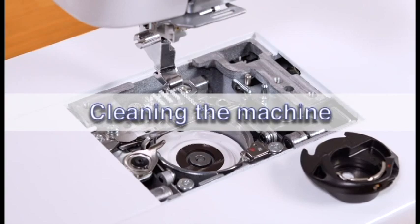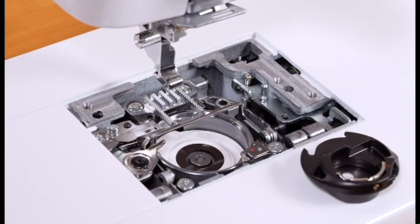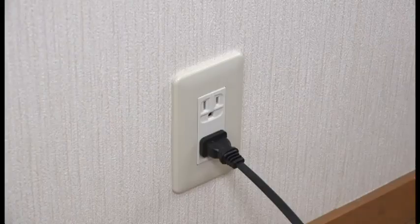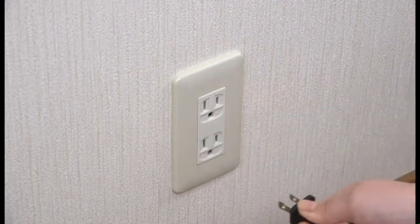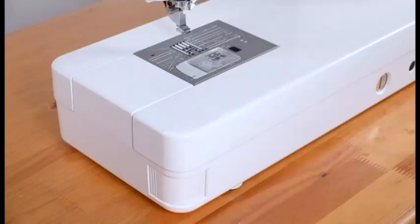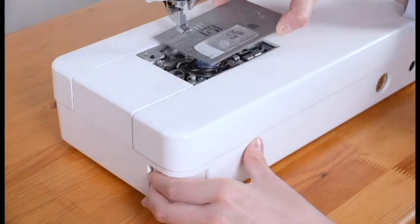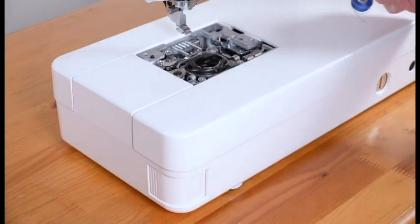Cleaning the machine. It is recommended to clean the hook area and the automatic thread cutter device at least once a month. Be sure to turn off the machine and disconnect it from the power supply. Remove the needle and presser foot. Push the needle plate release lever to the right and remove the needle plate. Remove the bobbin and the bobbin holder.